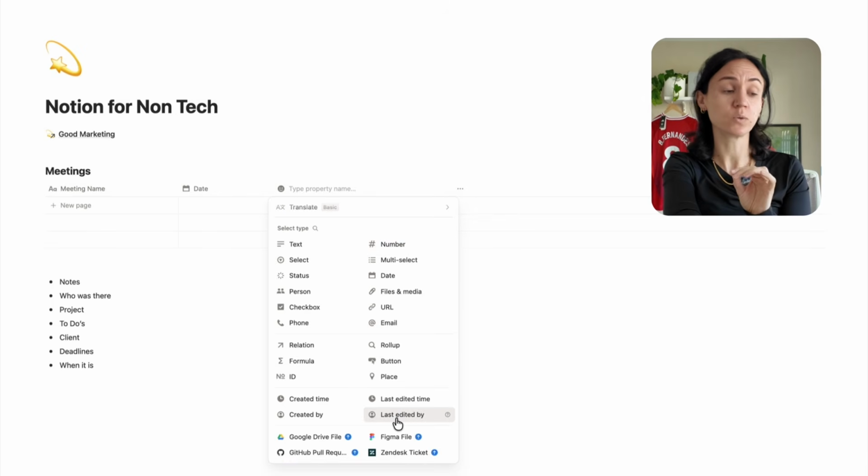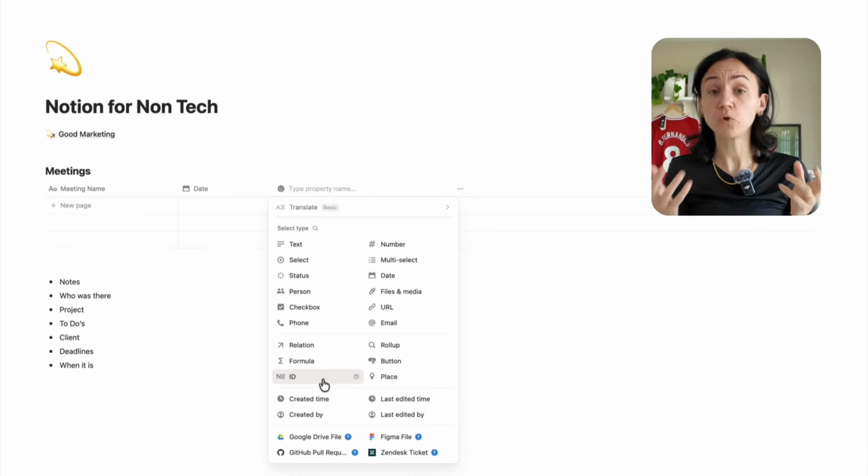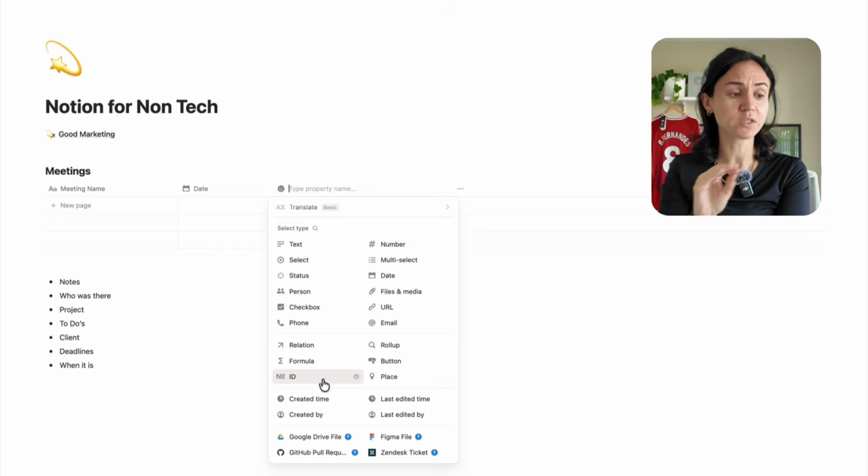We've also got some more advanced ones here, which are relations, which is where you link it to another database. Formulas, which is incredibly powerful, where you can create a formula to reference information from this database or another related database. Incredibly powerful, part of the business blueprint.